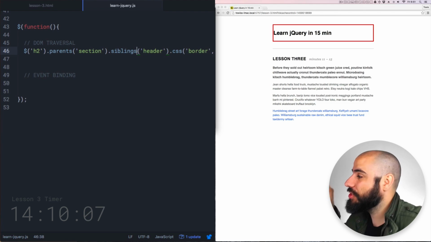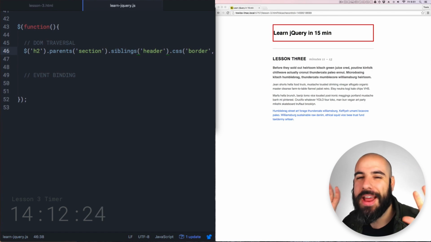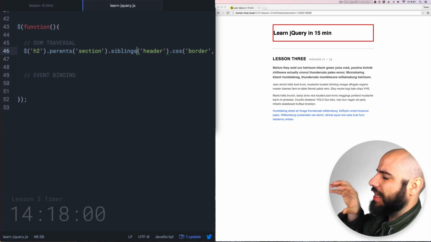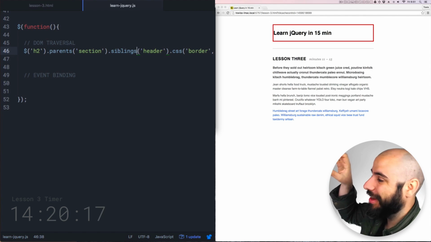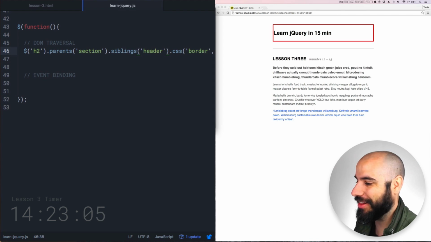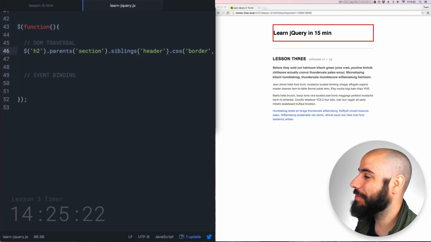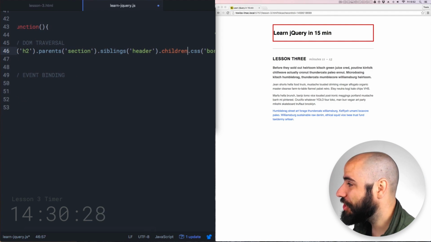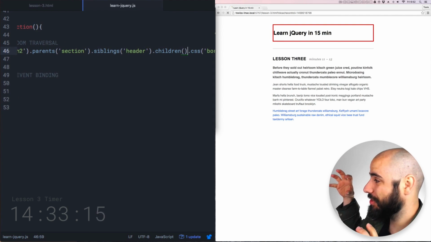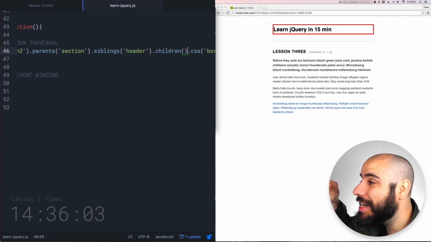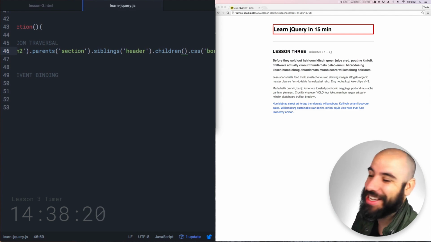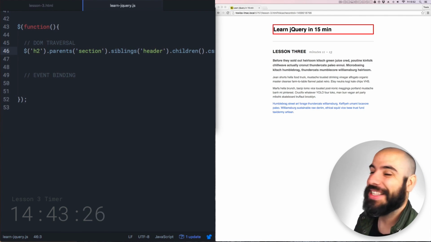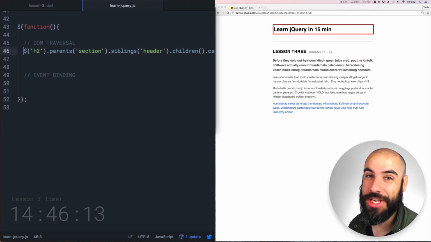Now keep in mind that we're starting with the H2, so you can never do this in CSS. We're starting with the H2, selecting out to the parent, and then moving to a sibling, which is the header element. That's just far out, man. That's blowing my mind. But how about this? Let's take it a step further, and now that we have that header, let's say, how about the children of that header, and select those. So now we have that H1 that's not even remotely related. It's like a second cousin twice removed of the H2 that we started with over here. Isn't that crazy? DOM traversal is so powerful with jQuery, and it's easy.